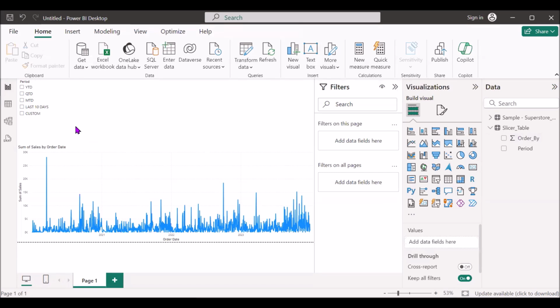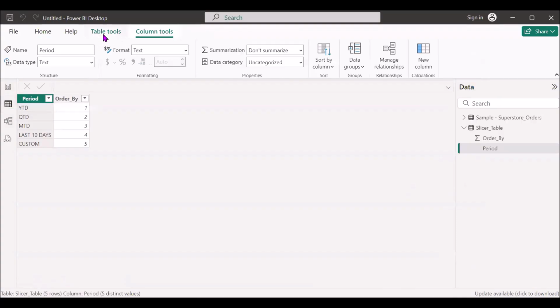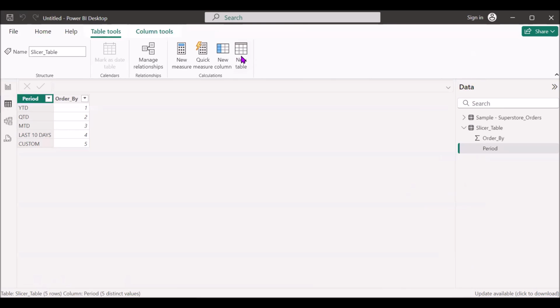So now we need to create another table for the unique date values, which will be used to calculate the YTD, QTD, MTD, right? So go to the table view and go to the table tools, add a new table.